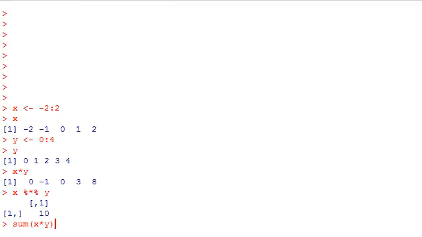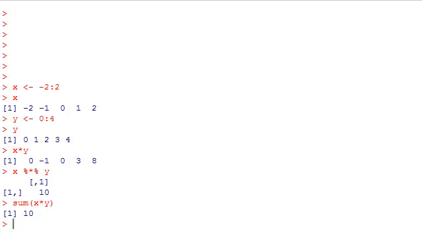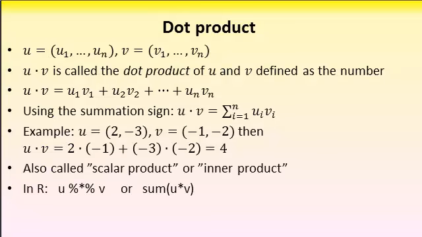So to do dot product in R, you can simply do sum of x times y, and you get the same result, 10, but now as a single number, not as a 1 by 1 matrix. To summarize, you have two ways of doing the dot product in R. Using the first method, you get a 1 by 1 matrix. Using the second method, you get a number.